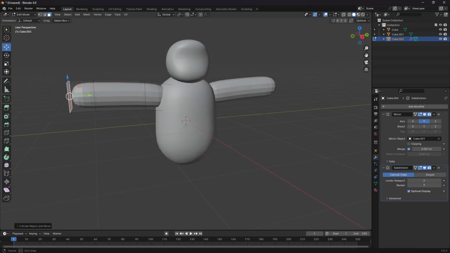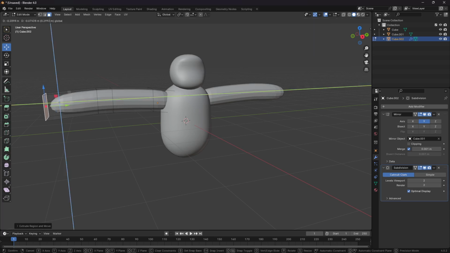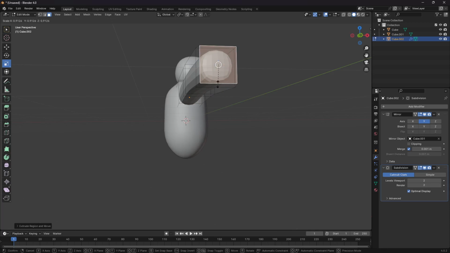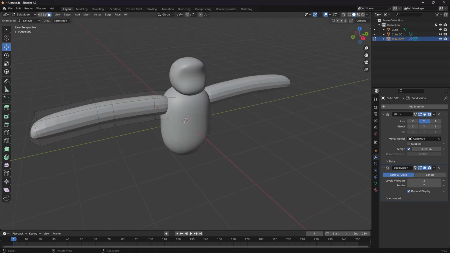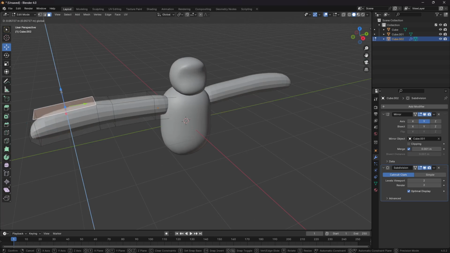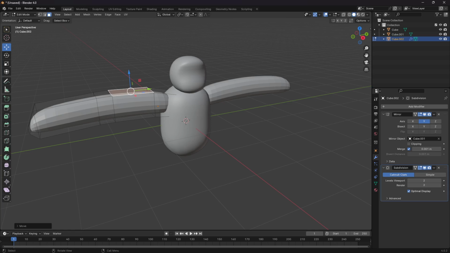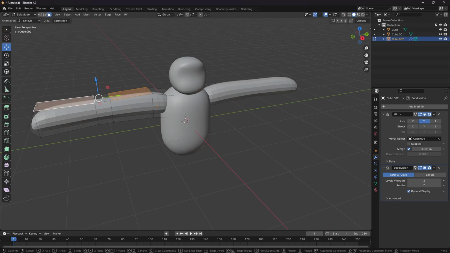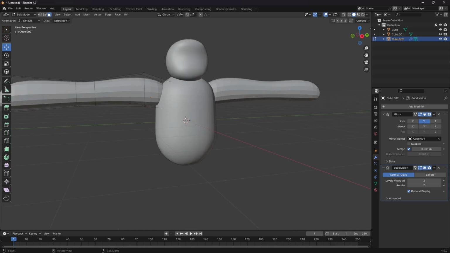Just extrude it, make it go up a little bit. Once you get to the forearms, make it go down again. And then over here, size that down, because this is where your hands are going to be. Move it down a little bit. And then you can go right here, move this up too, just the slightest, and then move this down. You can do that, not too much, because you still want it to look good.